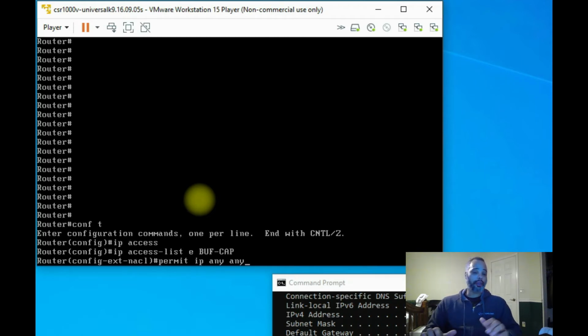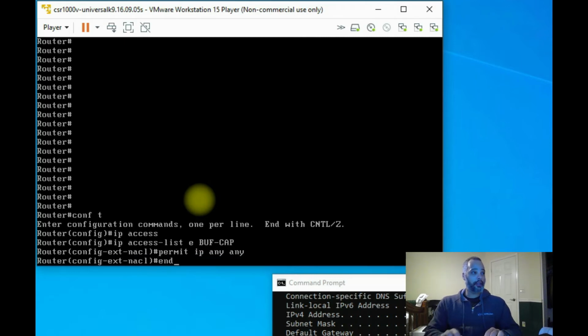In production, you want to be careful. There isn't risk of you disrupting services by running a capture and capturing everything. It's just that whatever it is you were chasing down, whatever problem you're trying to resolve, you're likely not going to catch that relevant traffic, because you're going to be capturing so much. So be very specific with your ACL here. But for this scenario, we'll do IP any, okay?